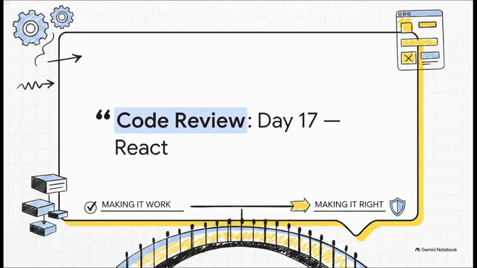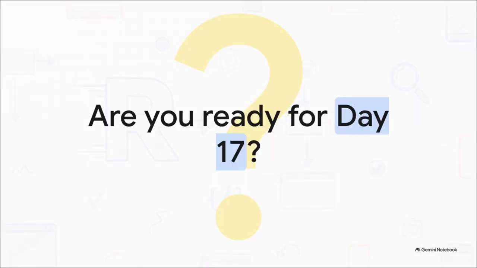Ultimately, the Day 17 code review is the bridge between making it work and making it right. It is incredibly easy to build something that functions perfectly on the happy path, but it takes a truly dedicated, structural review of both your underlying engine and your human-facing surface to build a truly solid foundation. So what are you going to find in your Day 17 review? I challenge you to take this exact 5-point framework, renders, useEffect, state management, keys, and accessibility, and apply it to your own React codebase today. Honestly, you might be completely surprised by what's hiding just beneath the surface of your code. So dig in, review thoroughly, and keep building better.